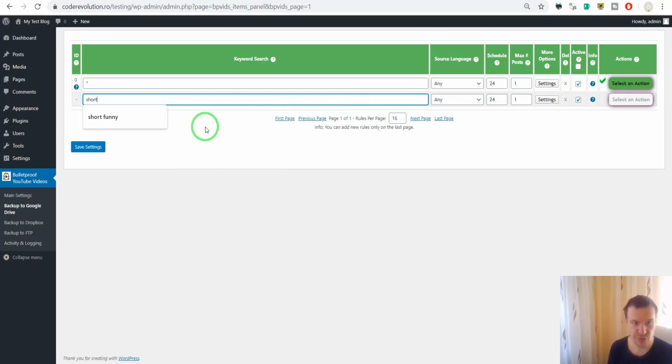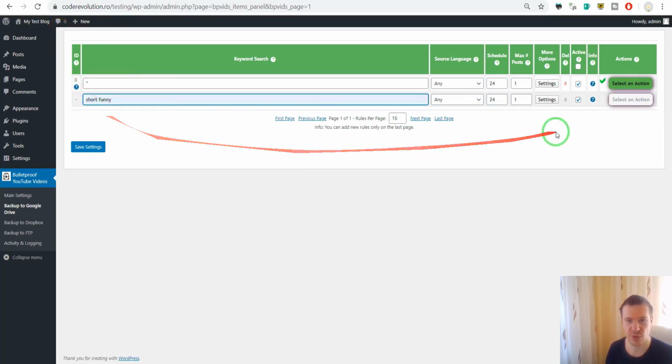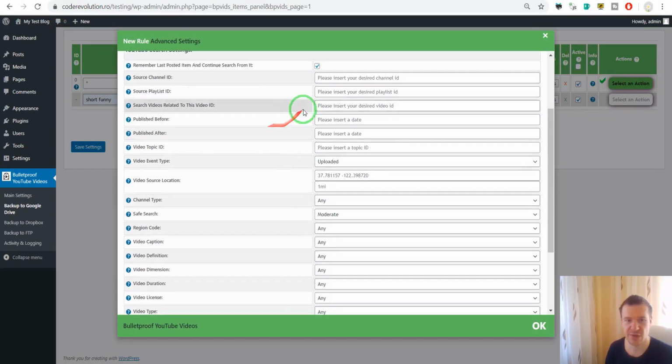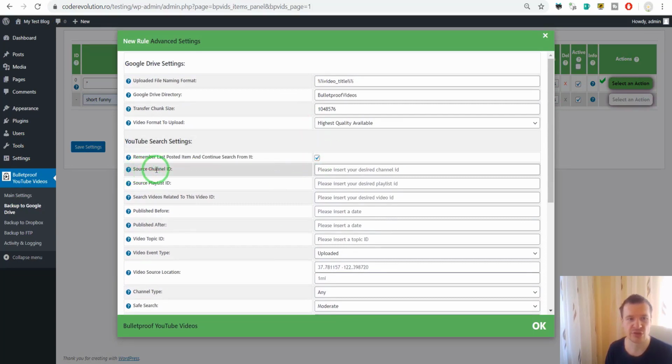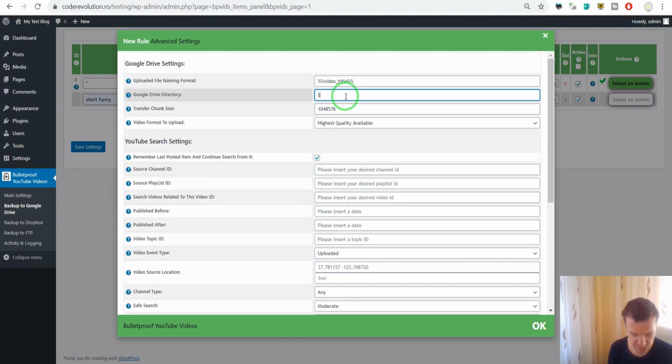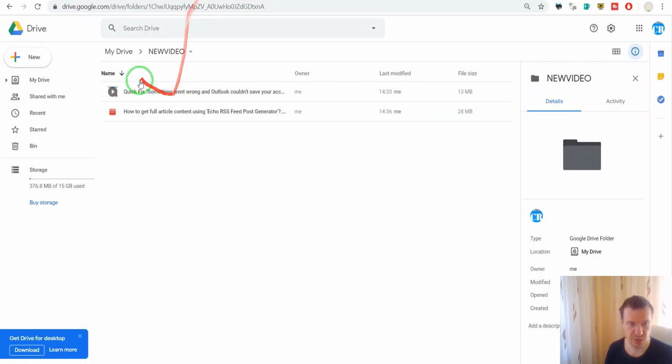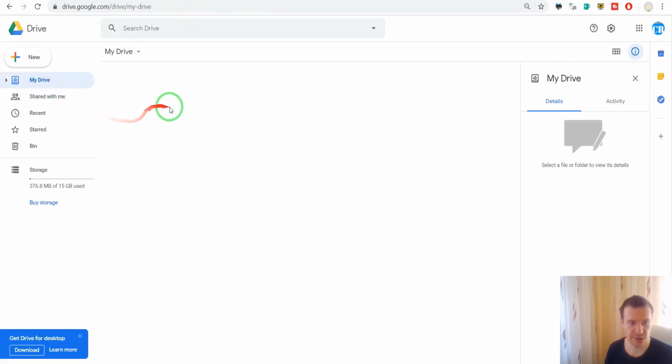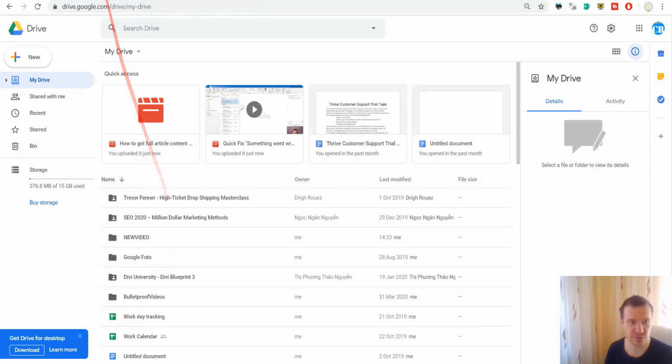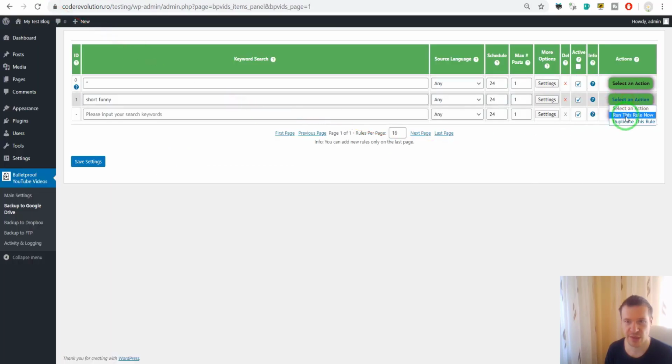Let's create also a short funny search query just to exemplify. In this case, we can leave the channel ID blank. Only let's put here short funny. Save settings. We can get back to our drive, no short funny folder, and let's run importing for this query.